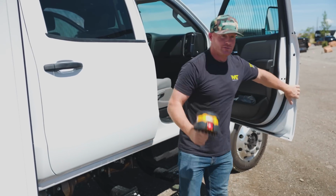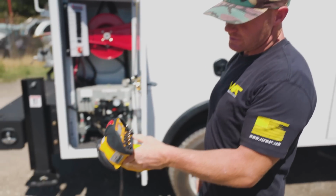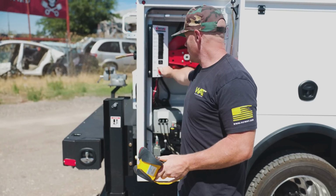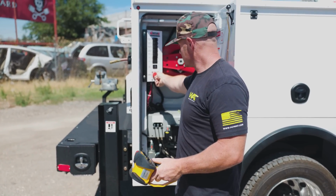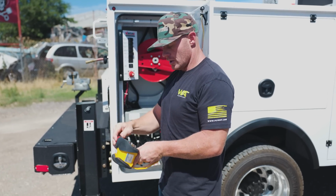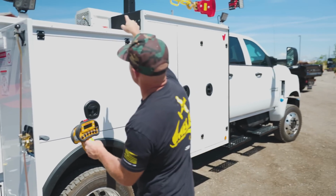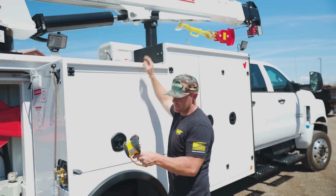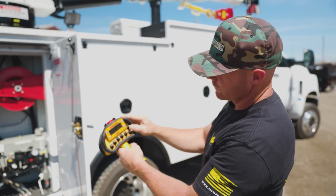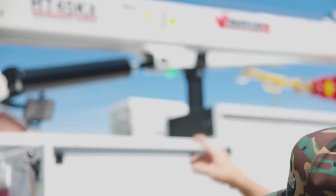Gotta have the remote. Not doing anything without the remote. And to turn the remote on, you simply just flip a switch, either way. And then you turn on the master connect in your control panel here. Crane power on. In order to get this thing to operate, there has to be a light right here. This little light's gonna turn green. And so if I'm just trying to operate it, it's not gonna work. You gotta honk the horn. And then light turns green.